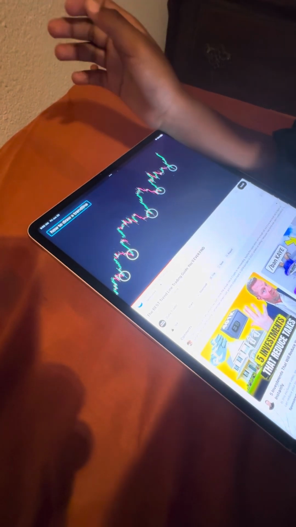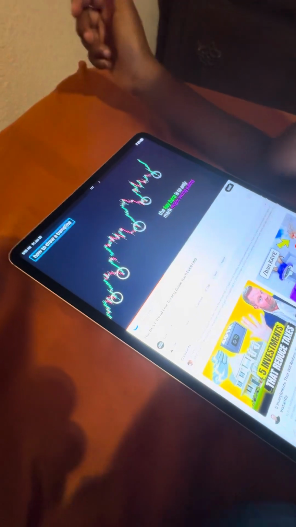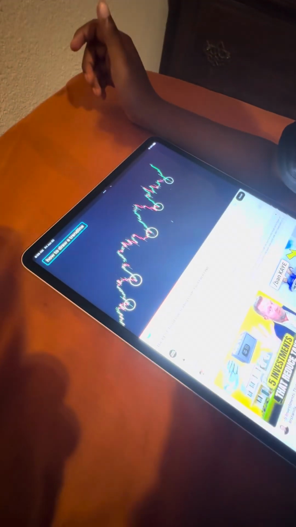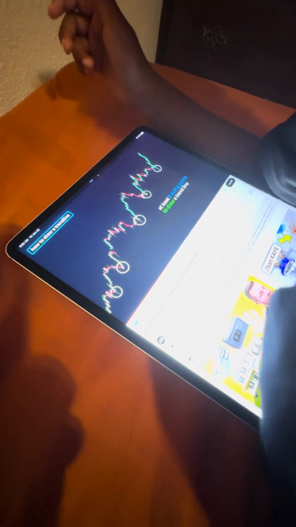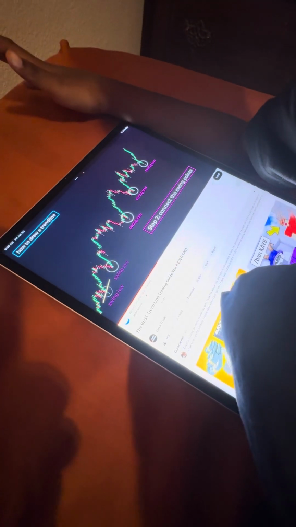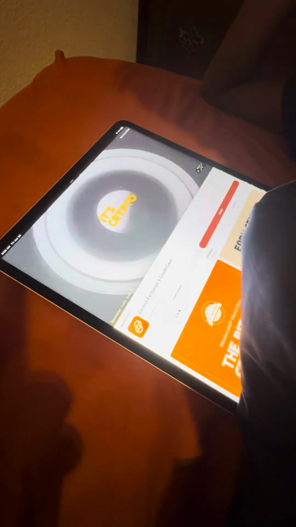Multiple swing lows right here. However, the key here is to only mark the swing points that are major and obvious to spot. So, only mark the ones that stand out. Now, there needs to be at least two major swing points in order for us to be able to draw a trend line. In this case, we have more than enough. So, once you've identified them, simply draw a straight line connecting them. So that's going to be your trend line.